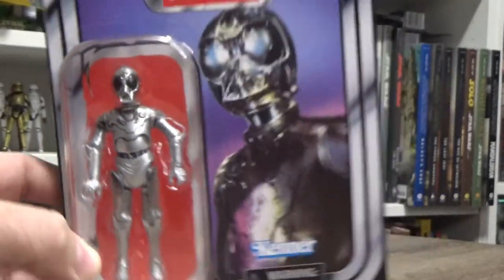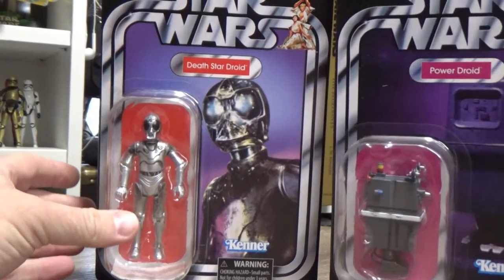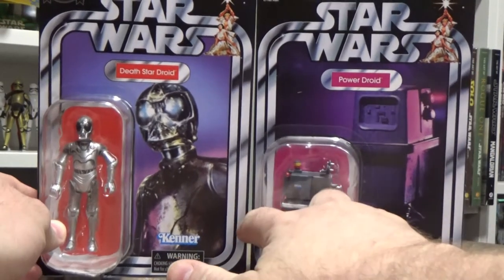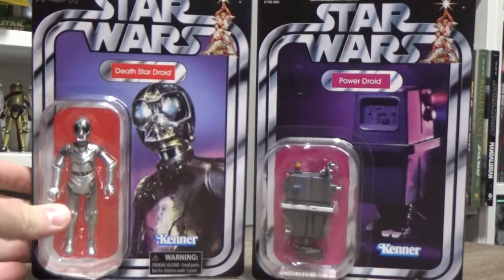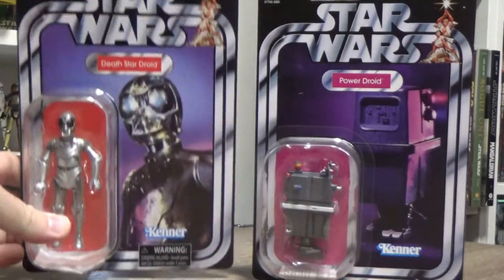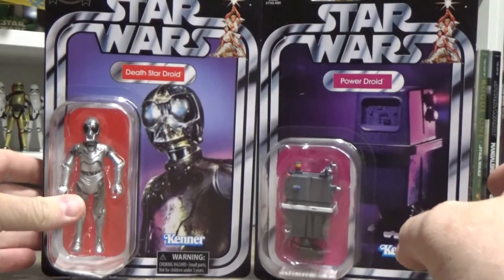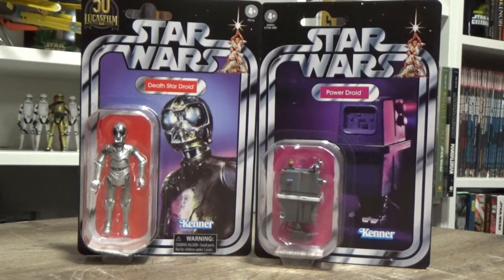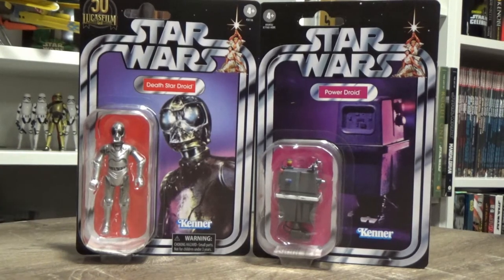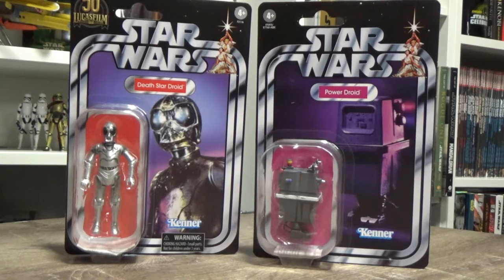I mentioned I liked the card back — that's what I love. I love that sort of purple. I love the Power Droid and I personally think these two just look fantastic together. The classic Star Wars cards. I'm not the biggest fan of the 50th anniversary — it's not a sticker but printed on the top of the card, which they could have done differently. They could have put a sticker on the bubble that was easily removable for those that want a nice clean card. I understand having to use it for marketing for the 50th anniversary of Lucasfilm, but a sticker on the bubble would not go astray — that way you can keep them all nice and uniform. I think these two look fantastic together so I'm going to keep both of these in the packaging.